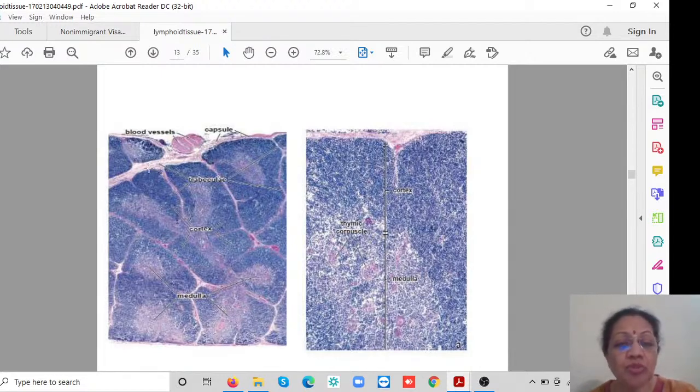In each of these nodules, there will be a dark peripheral area, and there will be a lighter central area. So the dark peripheral area for each of these nodules is called its cortex, and the light central area is called the medulla. But when you look at the whole thymus as such, it's not as if there are separate nodules with separate medulla. If you look at it, the single medulla, which is there in the center of the thymus, is branching and becoming the center of each of the peripheral nodules.